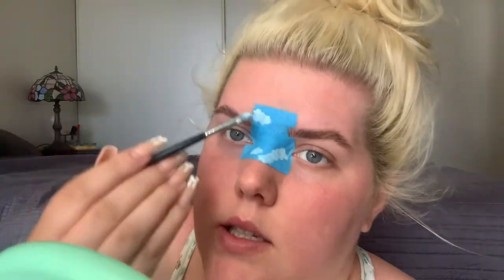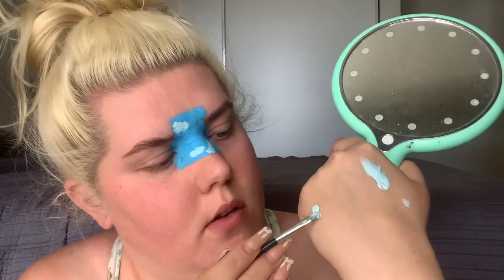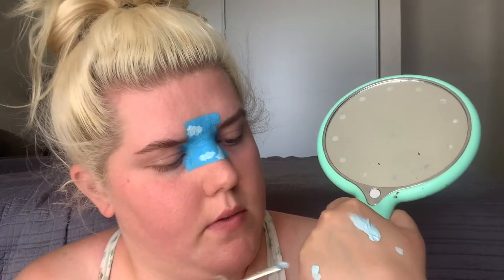So instead of just pressing my brush down once and then pressing it down again, like how I normally do them, which is I do that, and then connect, kind of, and then obviously adjust like that. That's how I would normally do my clouds. I'm pressing down a lot of times and also using the tip of the brush.